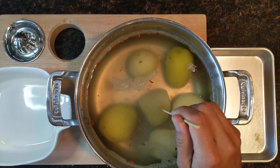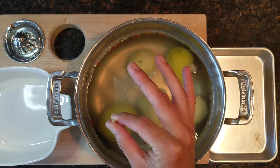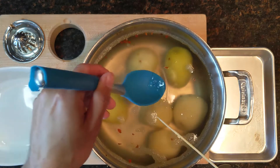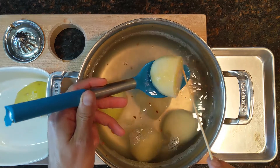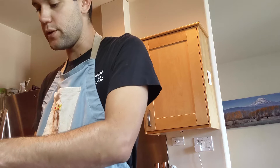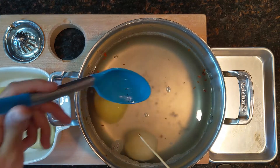My potatoes are done. I'm just going to show you what I've been doing to test them. I have a large skewer here and basically what I'm doing is pushing in with just the slightest bit of pressure — the stick is going through with relatively no pressure whatsoever. As I pick it up out of the water, the weight of the potato just lets it slide right off. That's how I know it's ready. I'm going to put these in a little container and cool them off so I can work with them. They're going to get cooked one more time when I make the filling. I'll crumble them and cook them with the peppers and other things I have ready for that.